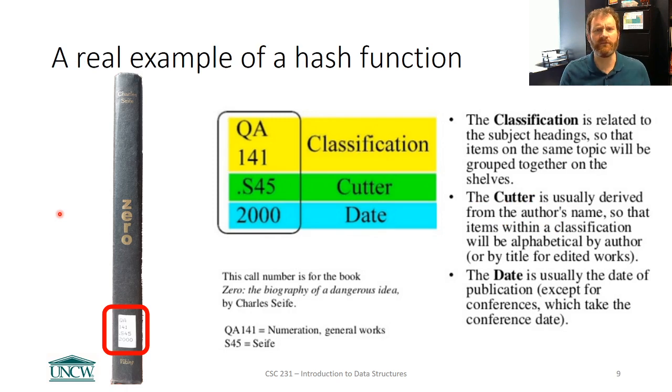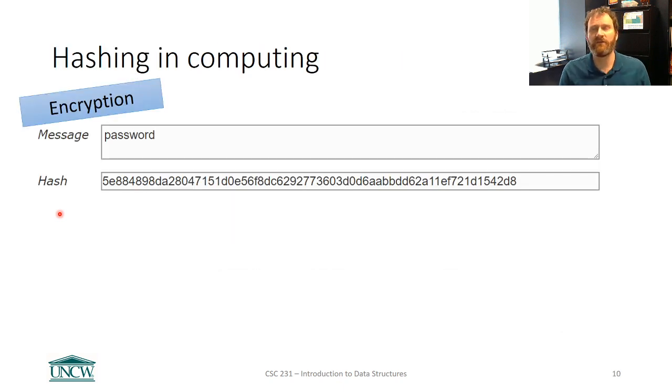So you've seen real examples of hash functions, right? Here are the Library of Congress call codes, an encoding scheme. For any book that will ever be written, the Library of Congress hash function can transform it down into a relatively small set of attributes: the classification, the cutter, and the date, right? But if you think about all the information present in a book, this hash function can transform this whole concept of a book down into a much smaller, more manageable space. That's what hash functions do, right? Take it, convert it into something else, usually a number. So hashing is huge in computing. Why? For example, encryption, right?